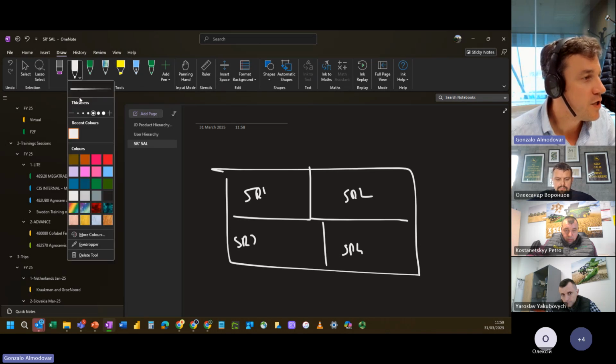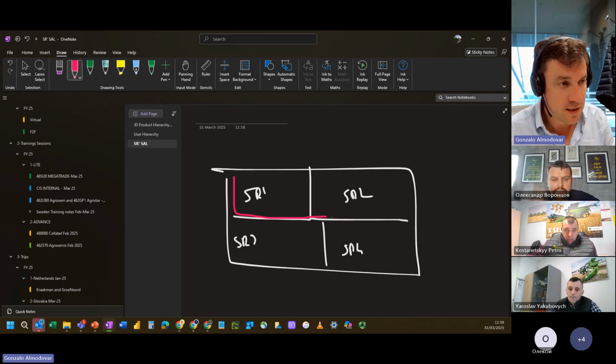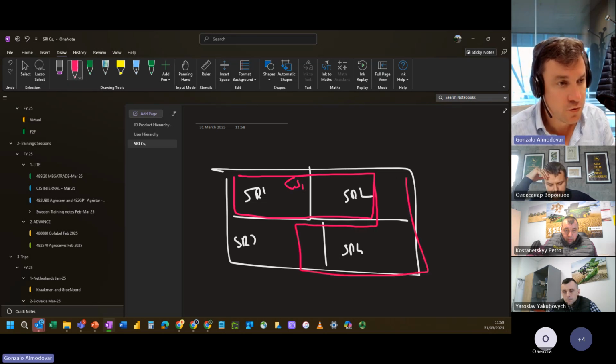Let me change the color. Now these are aftermarket responsibles, right? People, field team, but from aftermarket. So imagine that this could be partially covered by customer support 1. This could be covered by customer support 2. And this area could be covered by customer support 3.